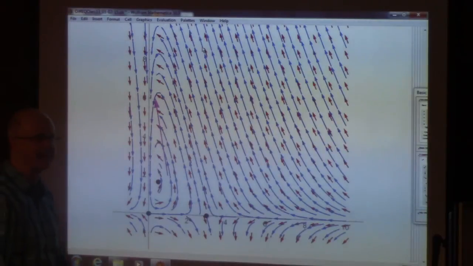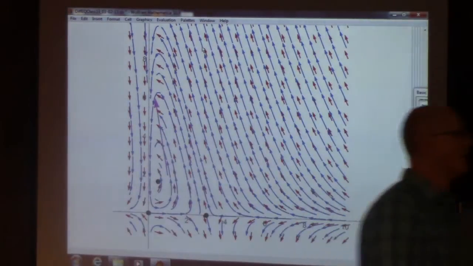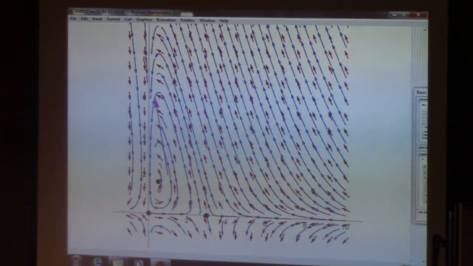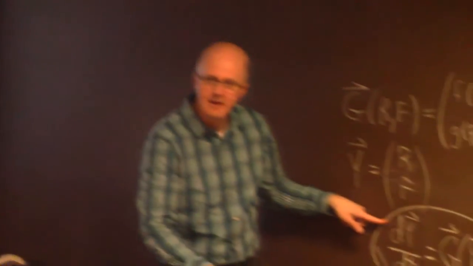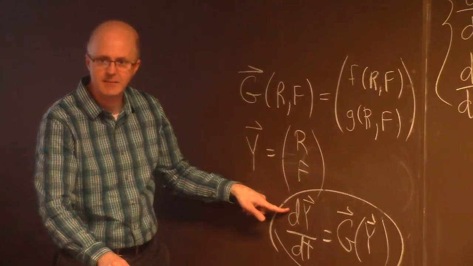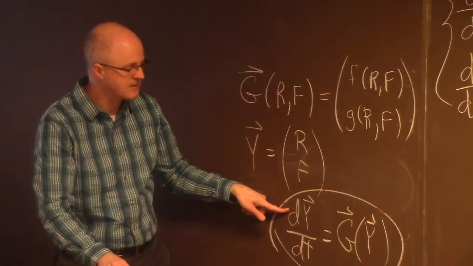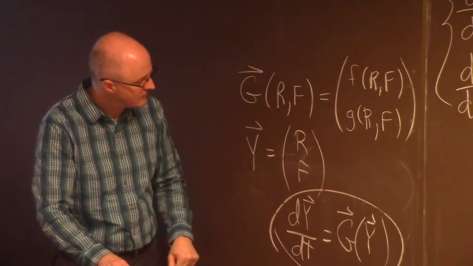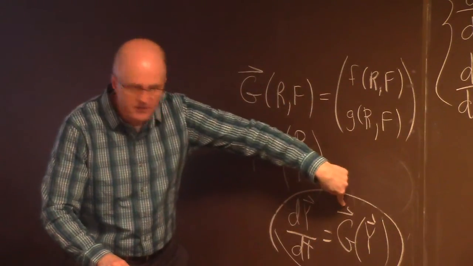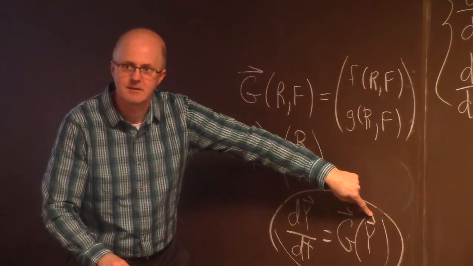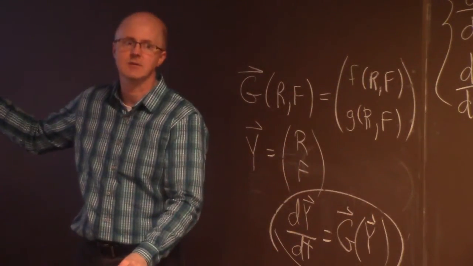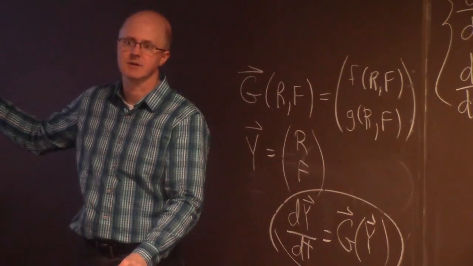Okay, that's the key idea for understanding the phase plane, how you relate these two equations, and how this equation is telling you that the velocity vector of a solution curve at any moment in time, wherever it happens to be, at a point whose coordinates are y, is the output of the vector field at that point. That's the key insight for why this graph is telling you about solutions of a differential equation.